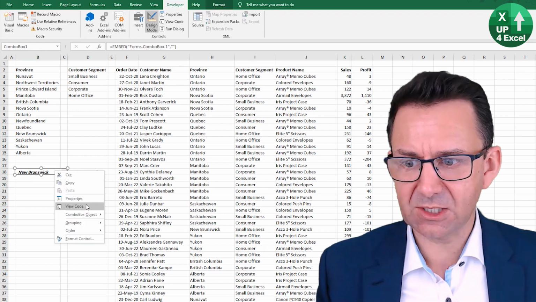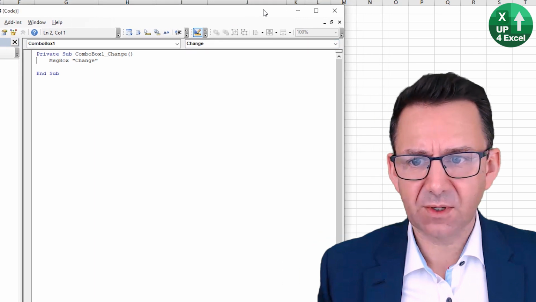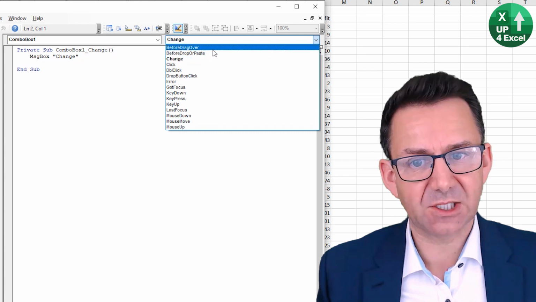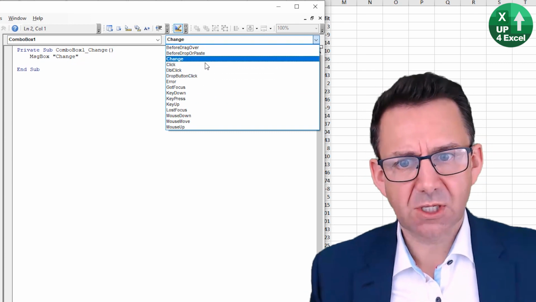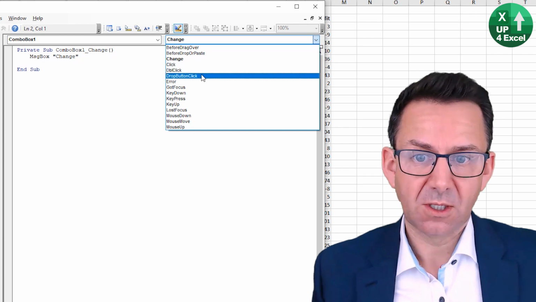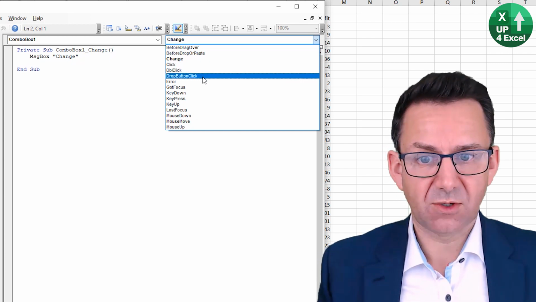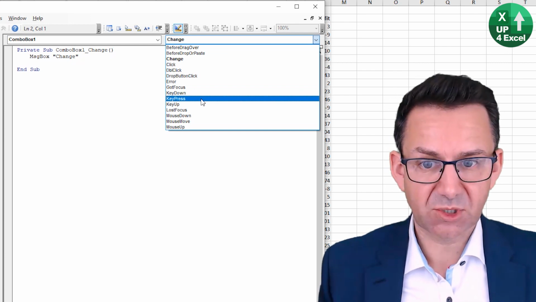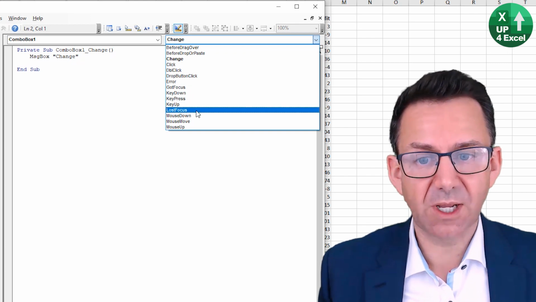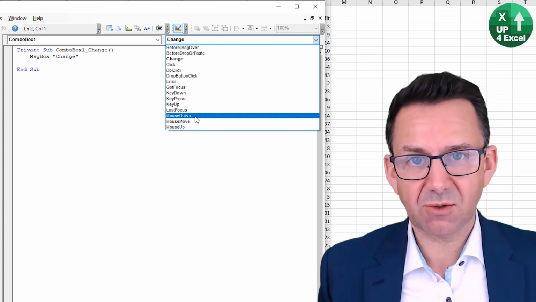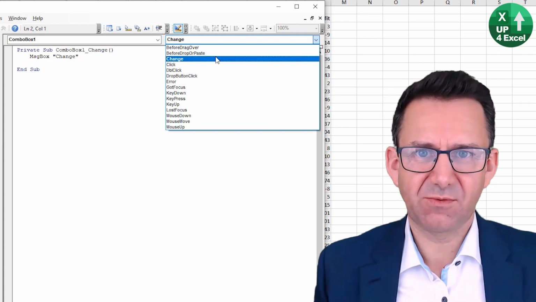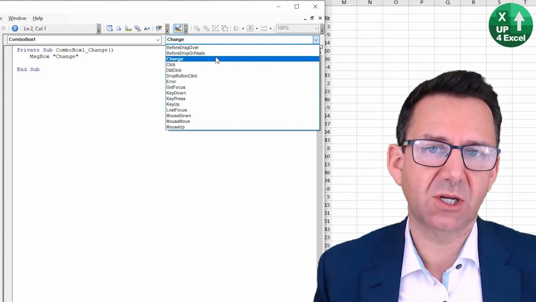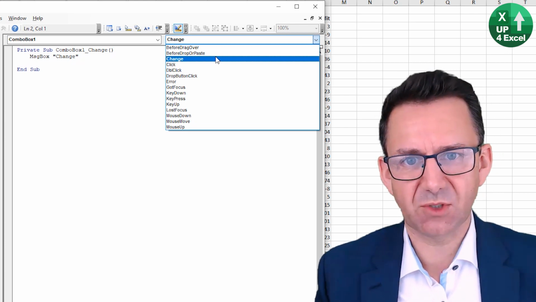So if I just go again to view code, we have on combo box 1 all of these different types of events that we can put code onto. So you could have code run just by somebody clicking on it, somebody clicking on the drop down itself, somebody's typing, like a key press whilst they're in it, somebody moving onto it or off of it, actually even the mouse going over the top of it. Massively configurable control, this. Brilliant if you're designing your own user forms, it's pretty much what you want to be using for sure.